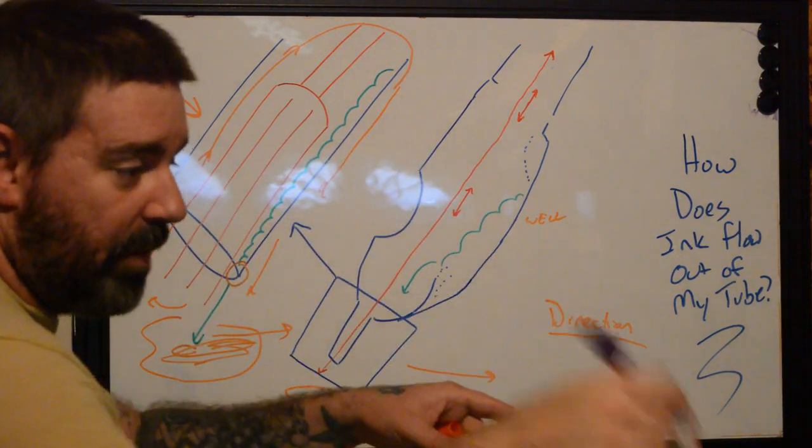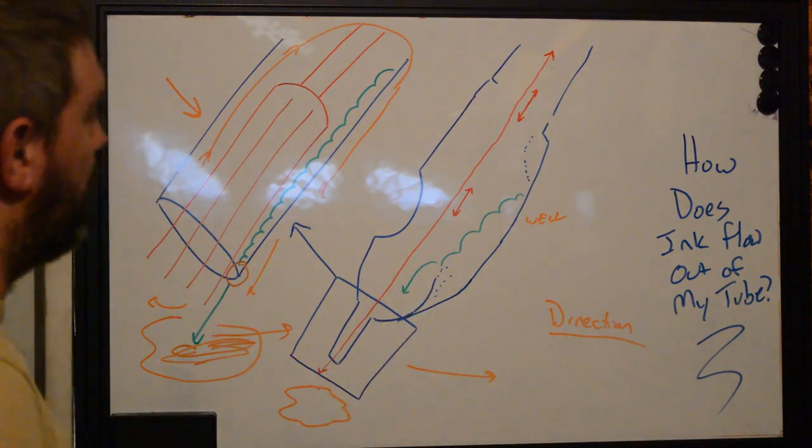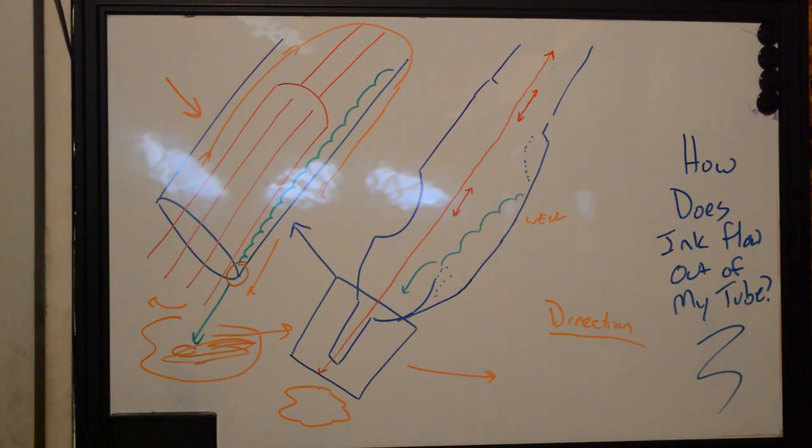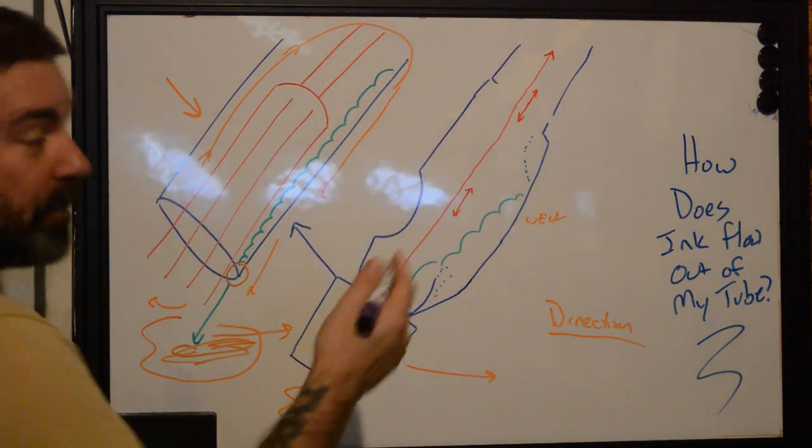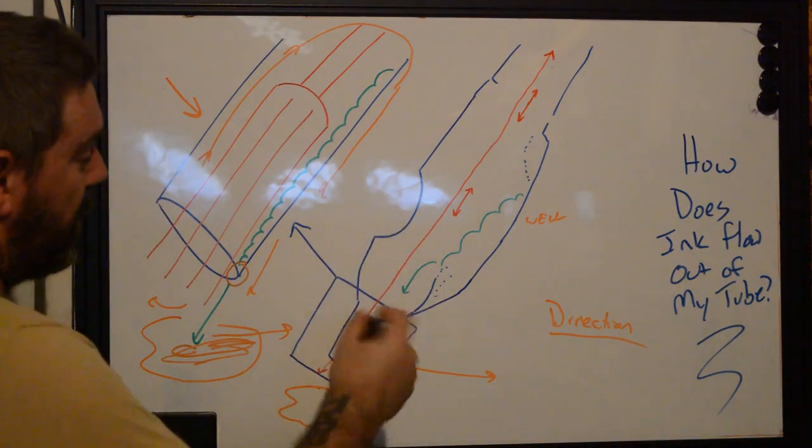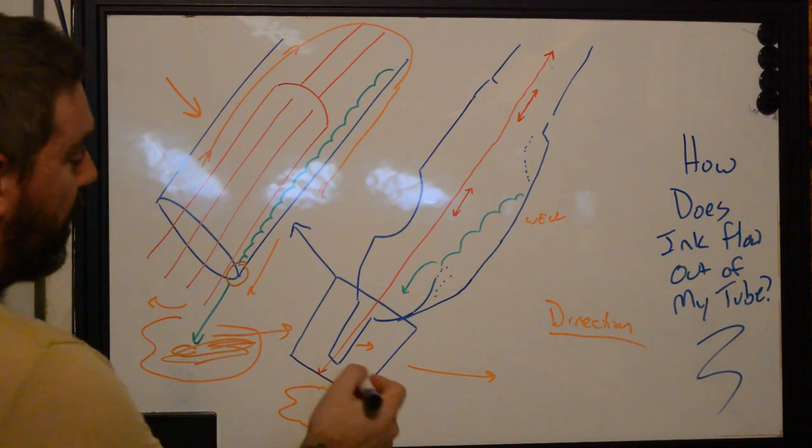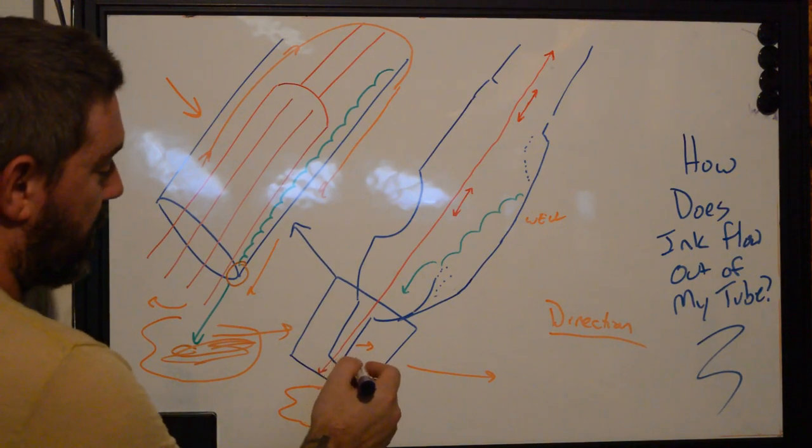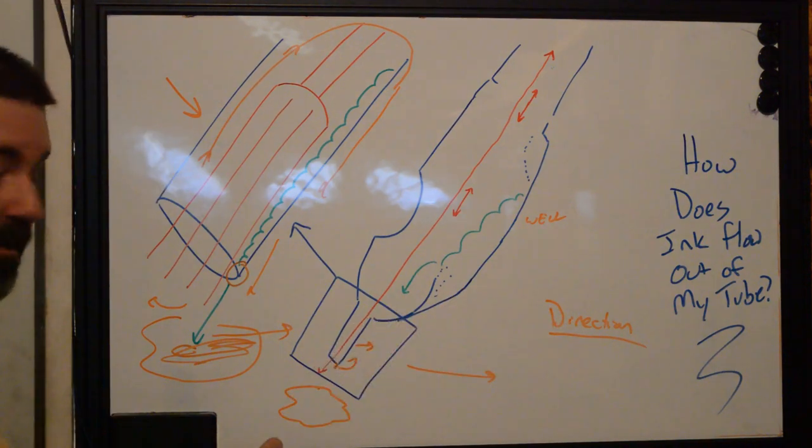What they have to do is literally open it up, dump a ton of pigment onto the skin, and then drag it backwards to get saturation. They'll be able to do an inch, stop, grab more, and keep going. It's a waste. It's not very efficient, and it can actually increase the chances of scarring. How do we fix it? We're always pushing against the back of the well. This means if the needle is always sitting against the back, always pushing against the back, and we don't have too much rotation coming around one side or the other, you're going to have a steady, constant flow, and you're not also going to have a bunch of spillage. Does that make sense?